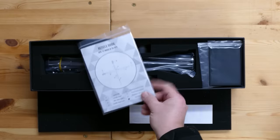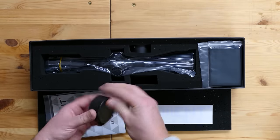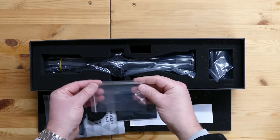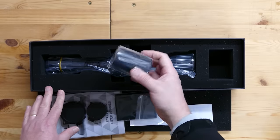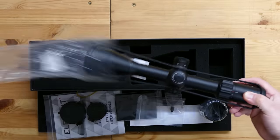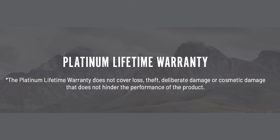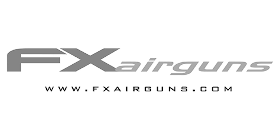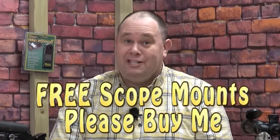But those that got on the plane and went told the factories what they needed and what was expected. That is exactly what the Element Optics team did. They travelled, worked on designs, and showed what was required, and wanted the best they could get. Very much like some bigger and well-known brands do. And that's why they offer a lifetime platinum warranty, and why some of the most popular YouTubers have got behind the project, along with one of the biggest airgun companies in the world, FX Airguns. So Element Optics are not an Alibaba special with a different label on depending who has bought the scope batch this month. And their selling point is without doubt not free scope mounts.